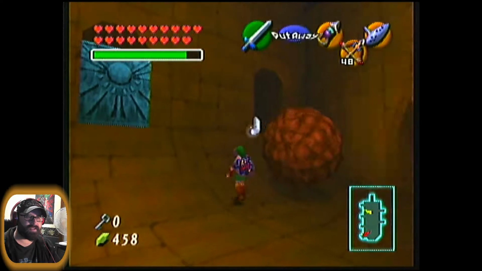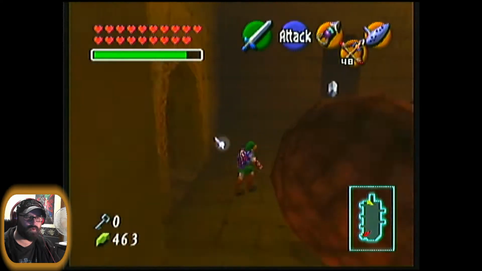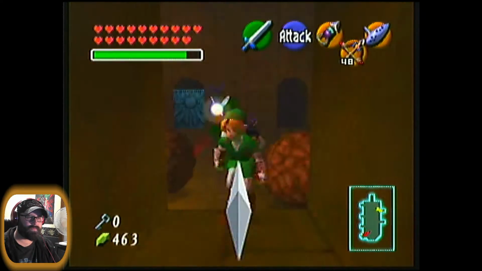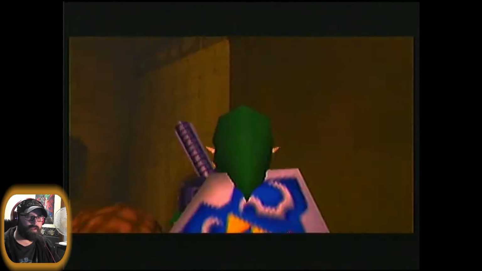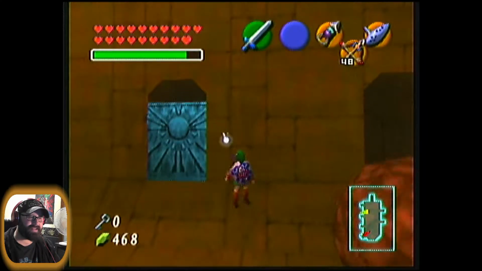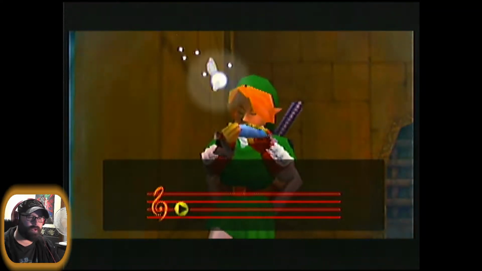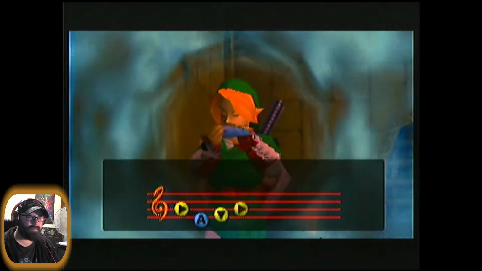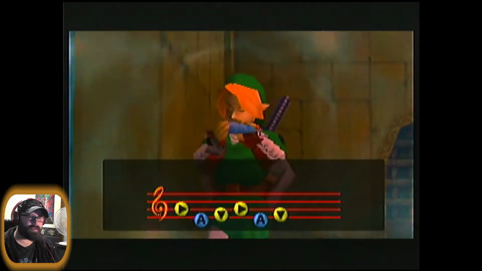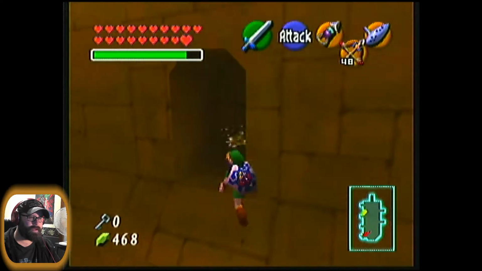First we'll get these rupees. Whoa. And with all of them now collected, that opens up the way. But first what we can do is if we stand nearby this time block and we play the Song of Time, we can move the time block and that will reveal the gold Skulltula hiding behind it. Wow, once again, great camera angle. Can't see a thing. Okay, there we go.